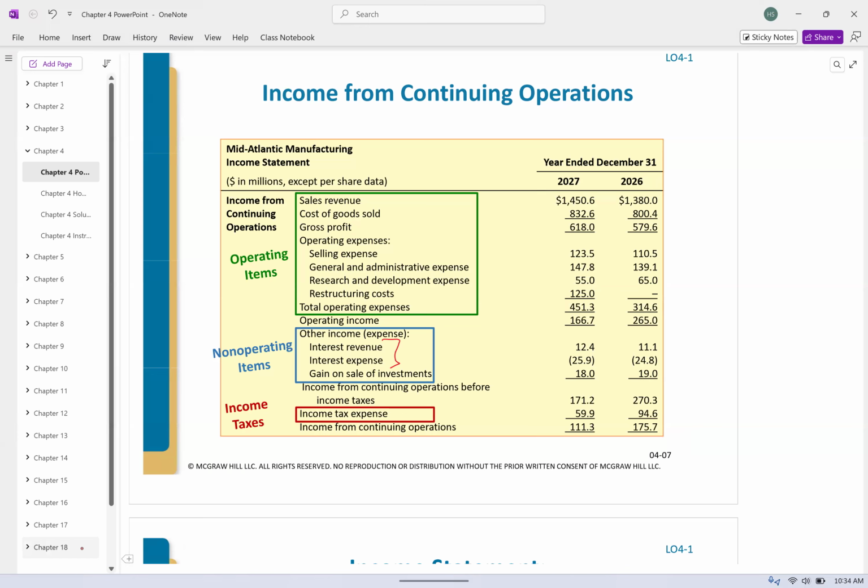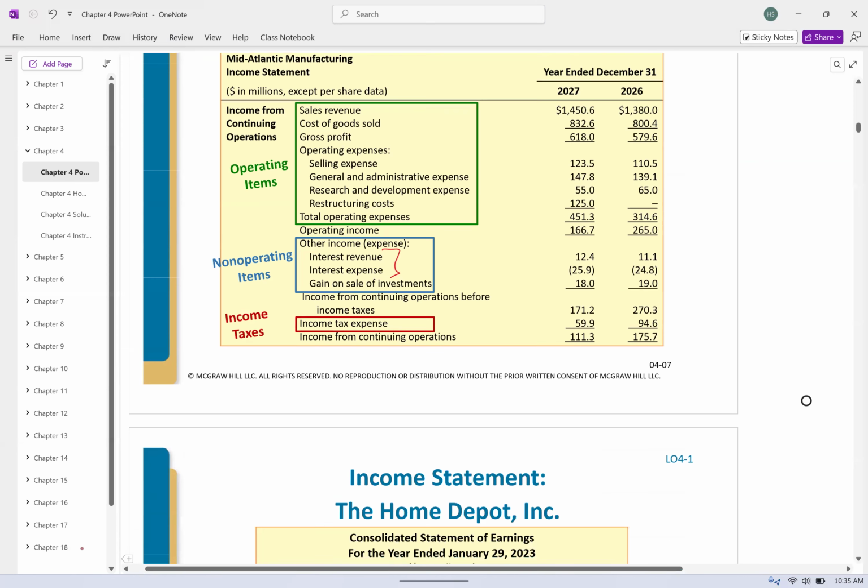And most of the time in here, I know most of y'all are in individual tax with me right now, or you will be in the future. Most of the time they're not making us calculate a lot of the tax because we know that it's a very complicated formula to calculate tax for financial purposes and then for tax purposes. So most of the time, I think they're just going to give you a percentage of that from the continuing operations, or they'll even tell you what the income tax is.